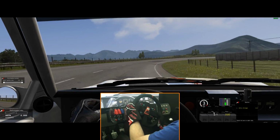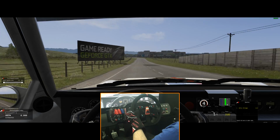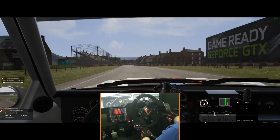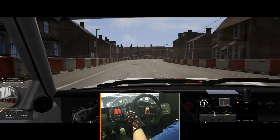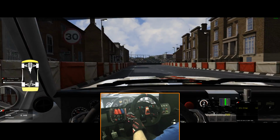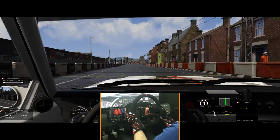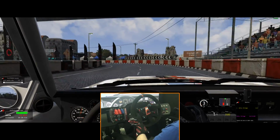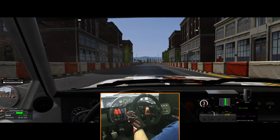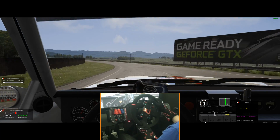Back down into third. Just gets tighter at the end of that section. Slow, slow, slow, slow, slow down. Whoops. Didn't do myself any favors there. But there's a lap at the long version of Highlands. I really like the difference in grip level. I'm not going to do another lap. I was just playing around here, and that'll do it.